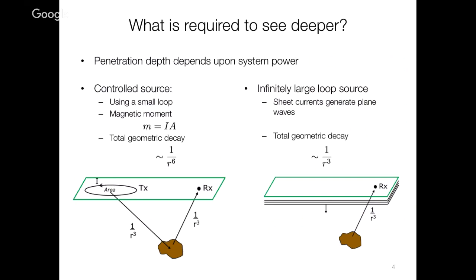It'd be great. We're always going to have to contend with this because you've got a confined target here, and things are going to be going over 1/r. But this guy here, we could get it if we could use plane waves. Remember I talked about plane waves earlier, right? So big sheet currents going down.